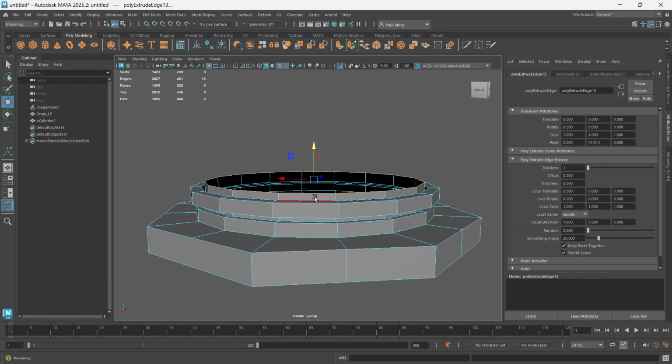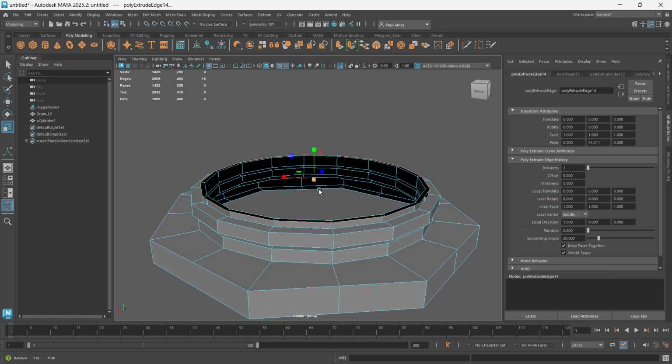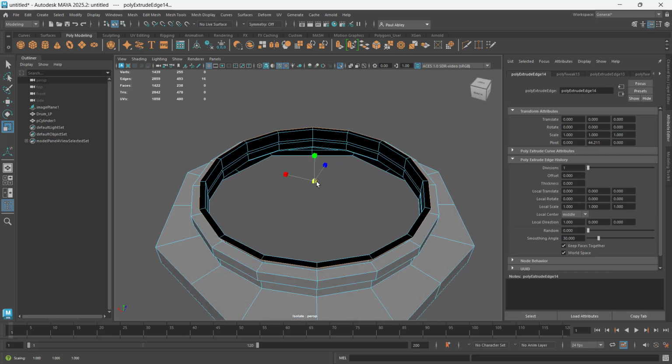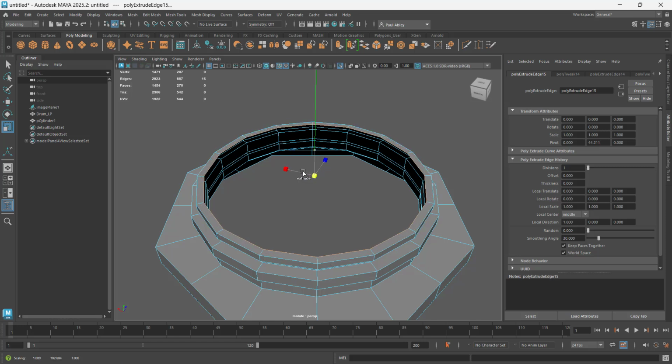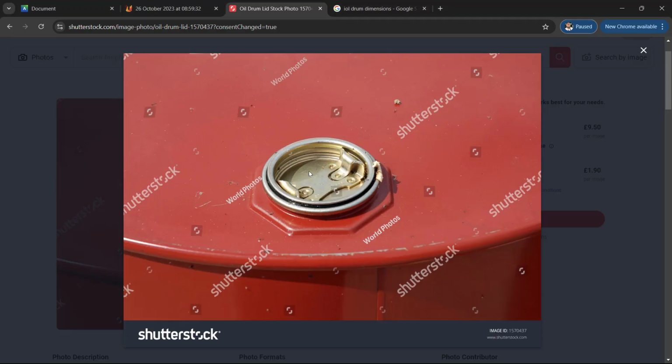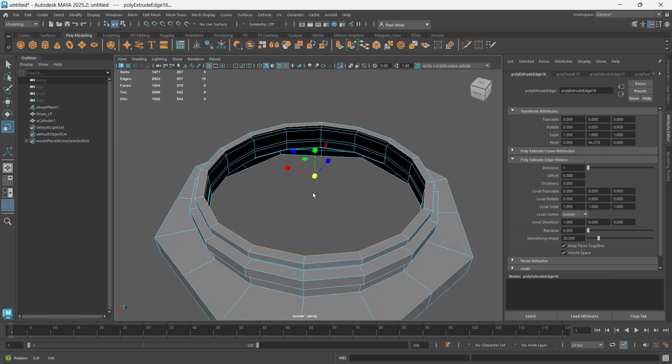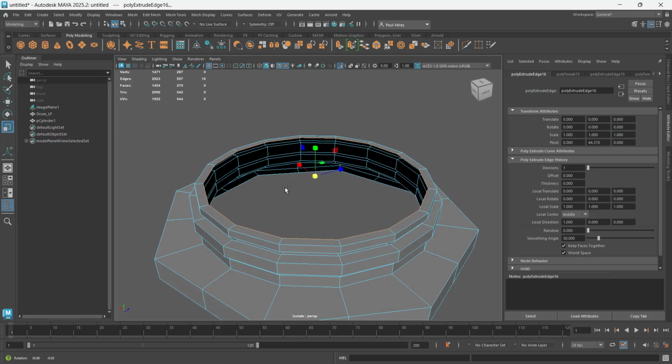So we're going to do the same thing again. We're going to press R, Shift, and bring it out just a little bit. Maybe a bit more than that, not quite as much as the other one. Press W, Shift, and bring that up. R, Shift, bring that one in. And then I think that's that top bit done. We just need to bring it down and fill it around, basically. So let's have a look and see where that is. Maybe we bring that in just a little bit more.